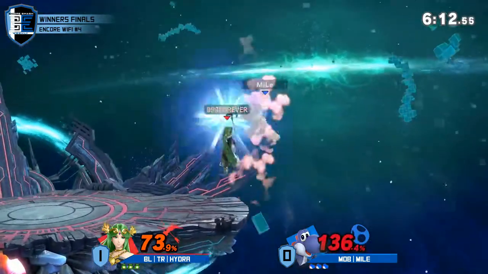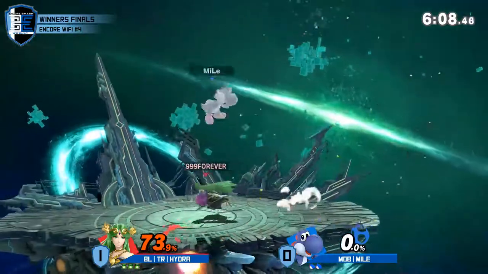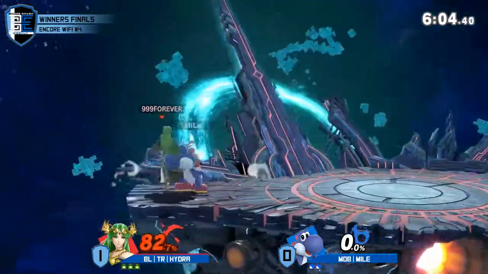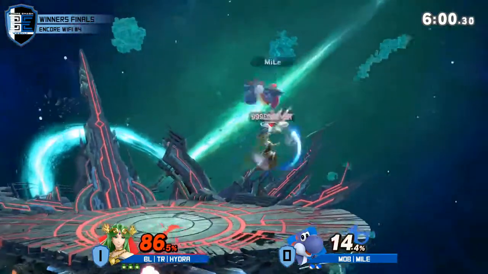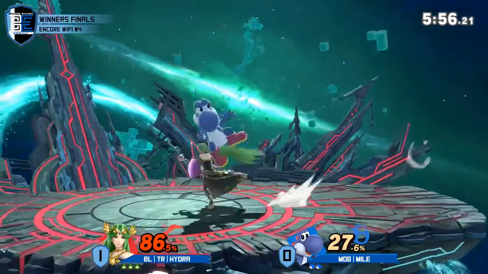That fade back. Ooh, that was a good two frame. Oh, the air dodge. Oh. I guess he thought he would catch the ledge air dodge, but he seems to have just dodged past it. That's a shame. Mile losing both his first stocks to some weird shenanigans going on at the edge.